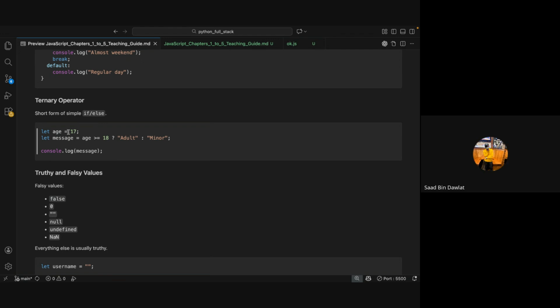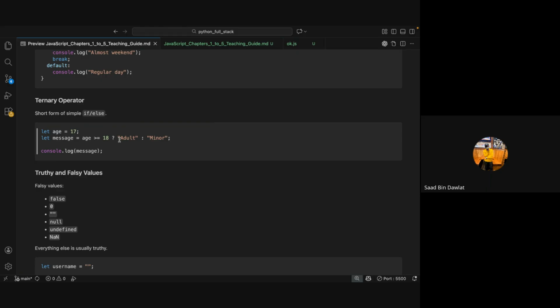Let's say we are defining age equals 17. We're going to check whether it is greater than or equal to 18 or not. If yes, it's going to print adult, or else it's going to print minor.